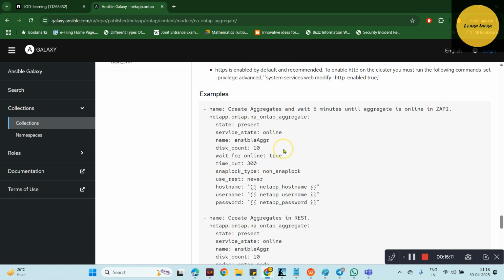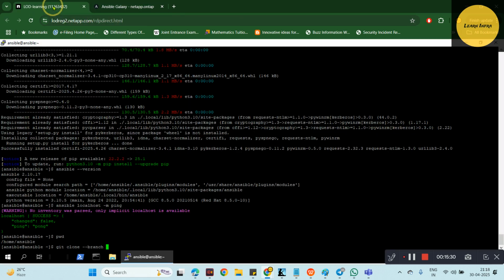It's very easy. Suppose you want to create an aggregate. So this is what you do. Before that you have to have this collection module obviously, and you just do this. You can also add more things to it. Instead of hard coding this, you can put some file also, refer to some file also. I need to give the URL of the GitHub repository.